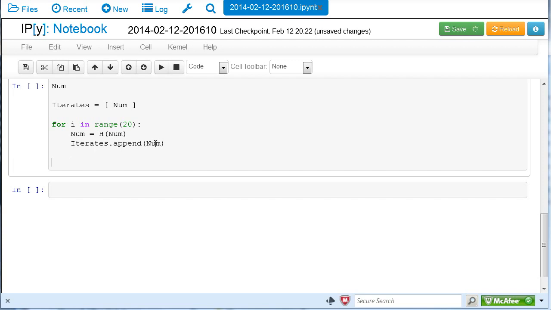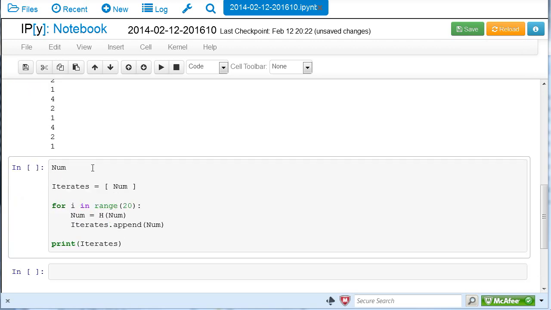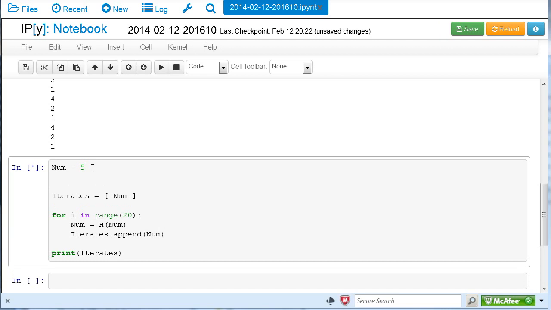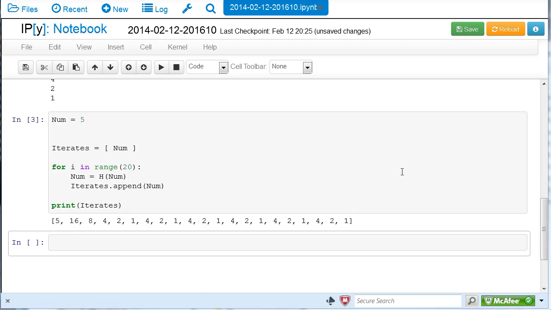And then when we get done, we're going to print the entire collection of iterates. So let's see what happens here. We'll put num equals 5 again, and then if we execute that with the shift enter, notice now we have all the iterates here, 5, 16, so on and so forth.